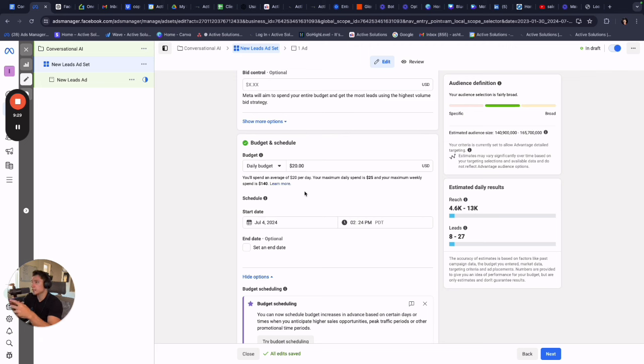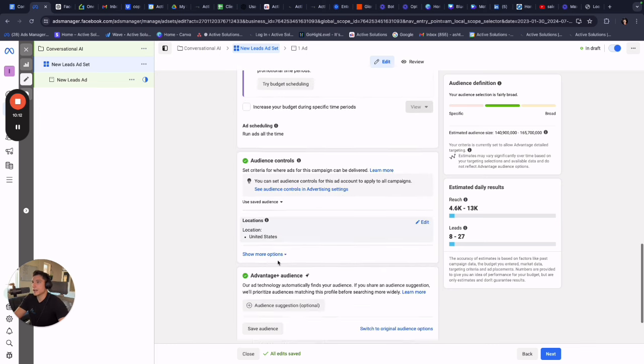And if you don't know what the learning phase is, basically it's when you run a campaign, whatever your objective is, whether it's leads, clicks, or whatever it might be, Facebook wants to collect a certain amount of data to learn. So it learns the demographic, or who it wants to show the ads to, and then it makes it out of the learning phase once it's collected enough data. But if you're collecting data too slow, then it makes it almost impossible to make it out of the learning phase, because I think it collects its data over a period of 7 days. So if you don't generate enough leads or clicks or whatever it is over a period of 7 days, then you just get stuck in the learning phase and you don't really optimize your ad campaigns, if that makes sense.